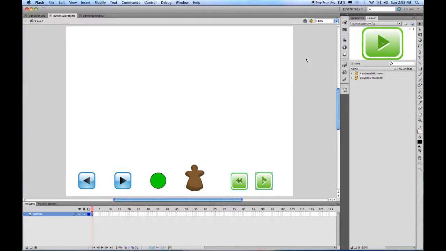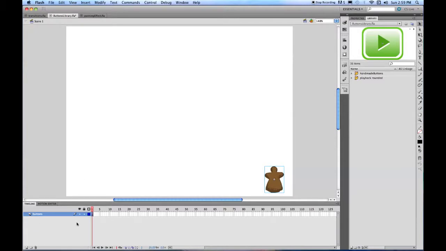And so let's go ahead and use one of the buttons. Let's use the ginger girl, because we put as much work into that one as any of the other ones. So just take all these other ones off, and we'll move ginger girl over here. Now, one thing about the common library buttons and some of the other buttons that we were looking at that were pre-made, they often have text right on the button. I prefer to put some text on a layer above because I want to maybe reuse the same button as well. So let's go ahead and put some text on the layer above.